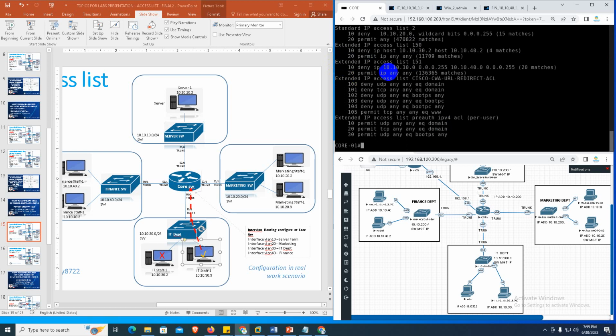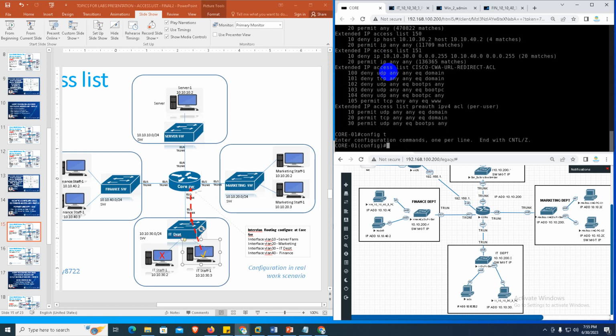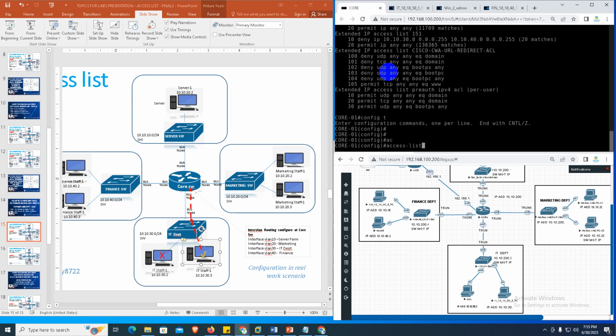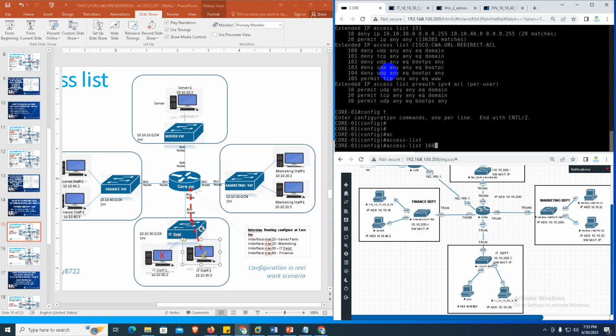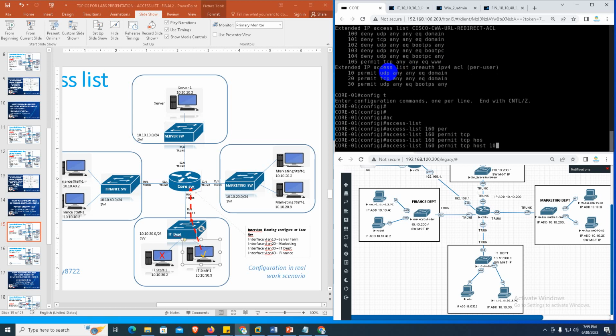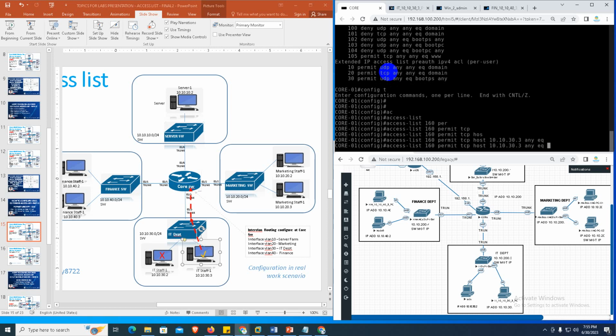Okay. Config T, access-list 160. Permit TCP host 10.10.30.3 to any, eq to the port number of SSH, 22, and then press enter.